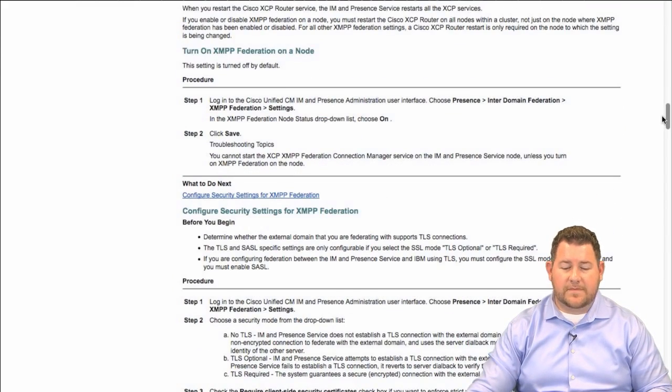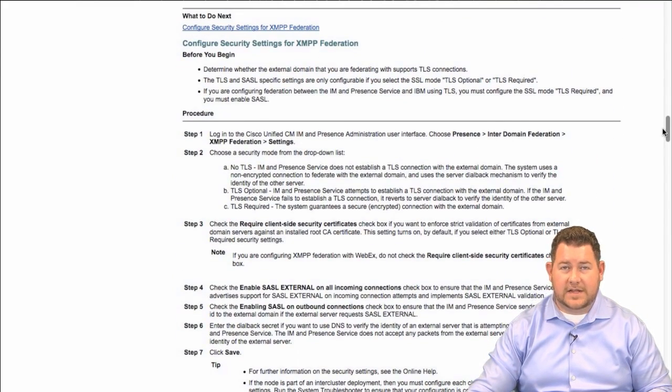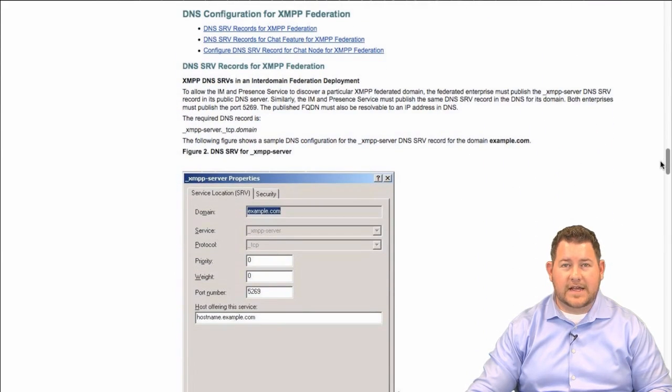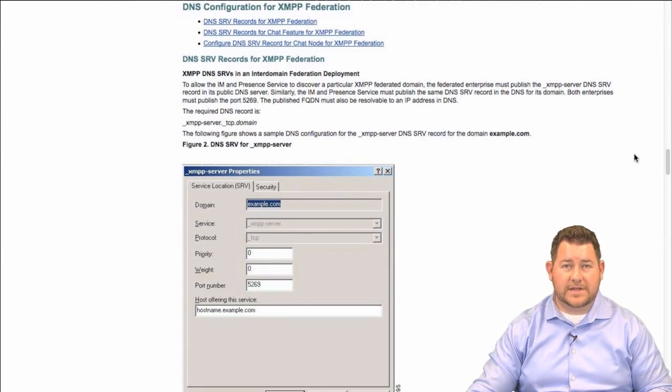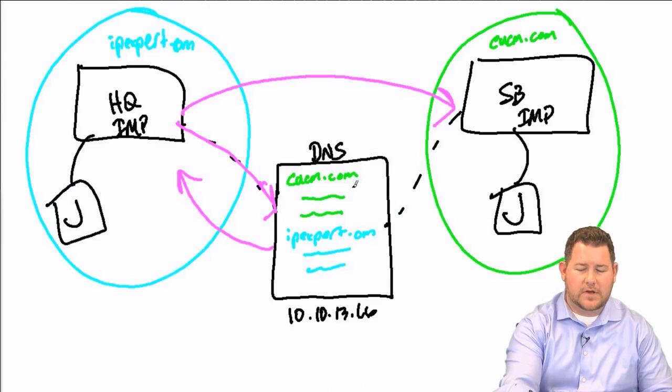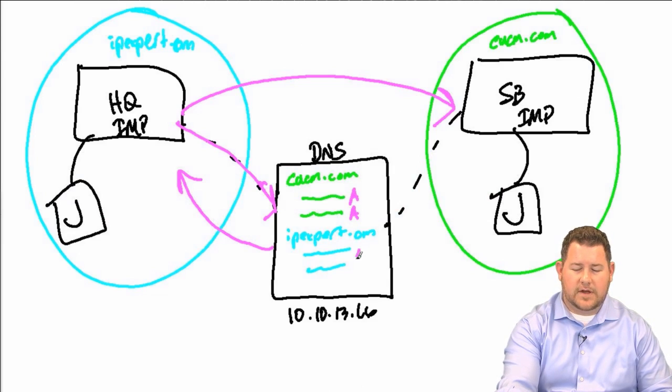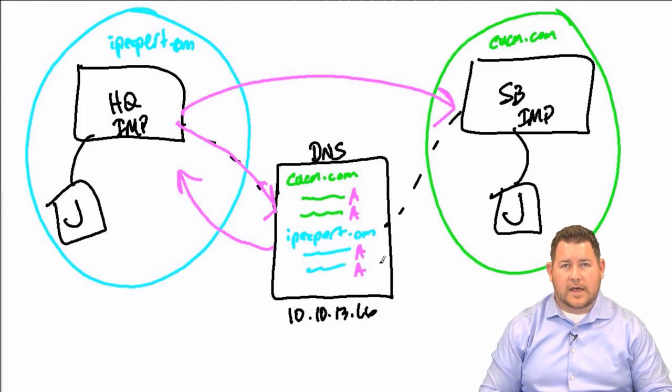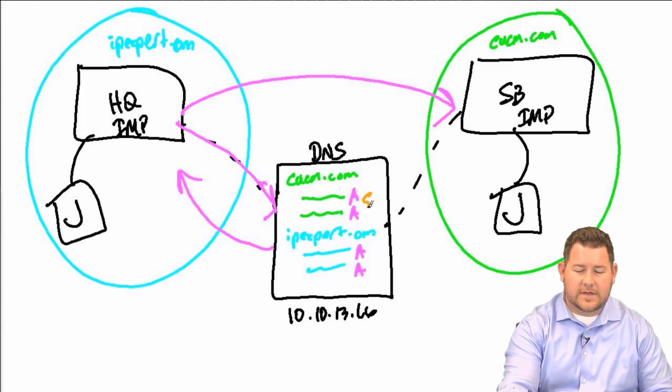So it tells you how to turn the XMPP Federation on, the security settings if you want to set those up, and now the DNS configuration. And this is what you really want, because if your DNS server is not configured for you, you're going to need to configure it. So you're going to do these things called server records, or SRV records. So remember, when we have regular hosts here in the system, these are going to be called A records, right? We have A records that resolve hosts. And now we're going to have a different type of record for each domain, and that's going to be the server record or the SRV record.